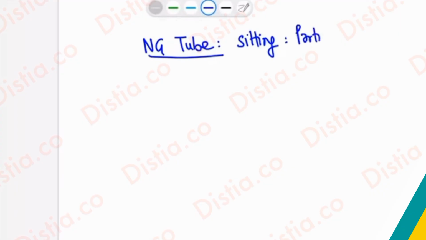As I have highlighted before you, failure to pass NG tube is a very classical terminology that you need to remember for Borchardt's triad. They've also asked that when you're putting an NG tube in a person, the patient should be sitting or supine. You see, if a person is unconscious, comatose, you can put NG tube in supine position also, but in a routine conscious person, you should always try to put the NG tube in a sitting position with neck partially flexed.